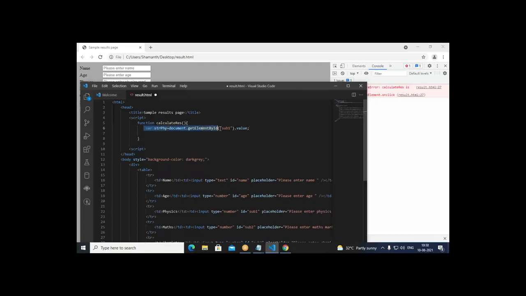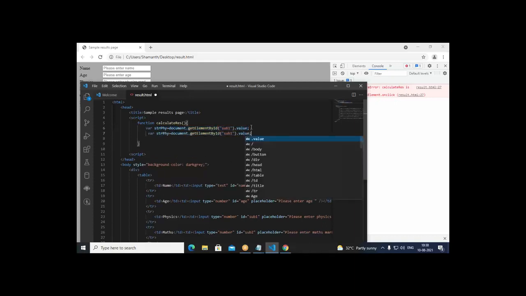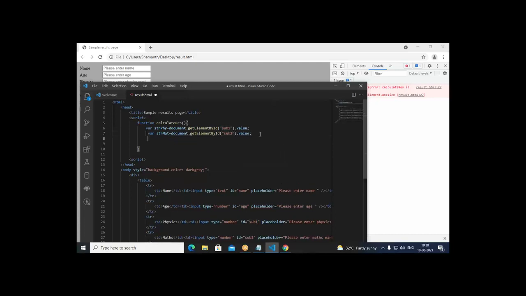In the same way, we go with the second one. This is strMath. Okay, then we put here subject2. Also this time we say strChm.